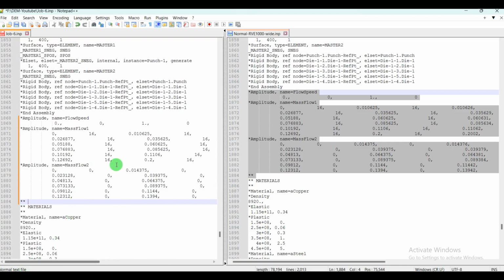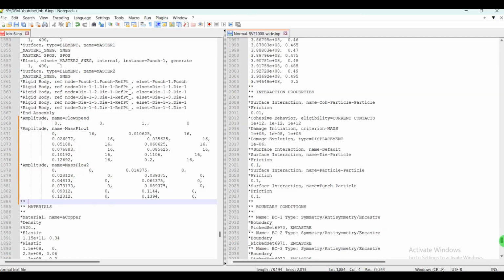So it's so important to modify your mass flow amplitude for mass flow 1 and mass flow 2 to explain how to generate particles in inlet 1 and inlet 2 at the same time. It's not necessary to change anything here.